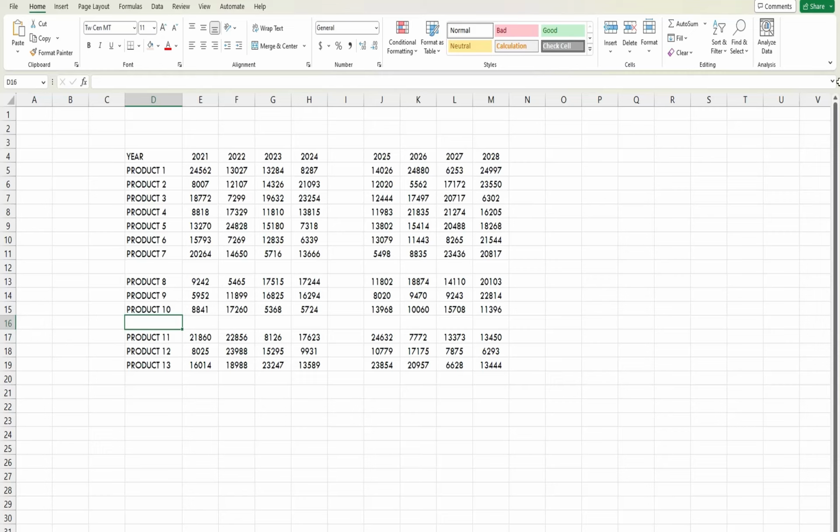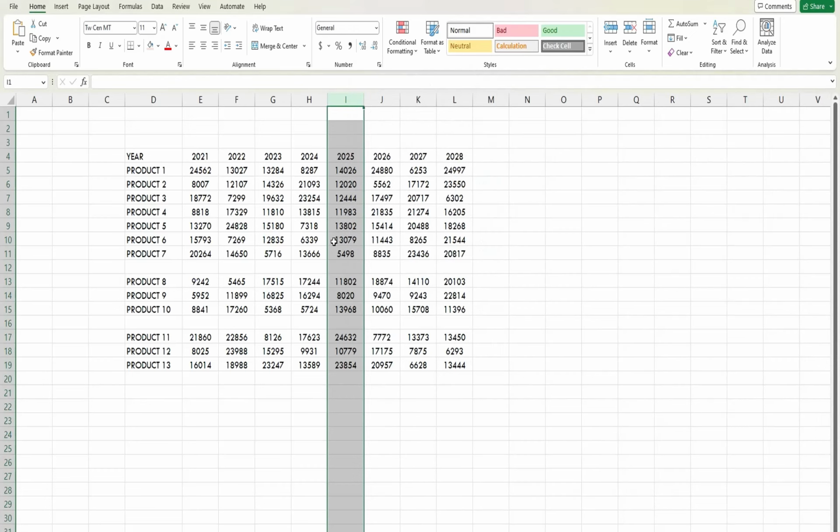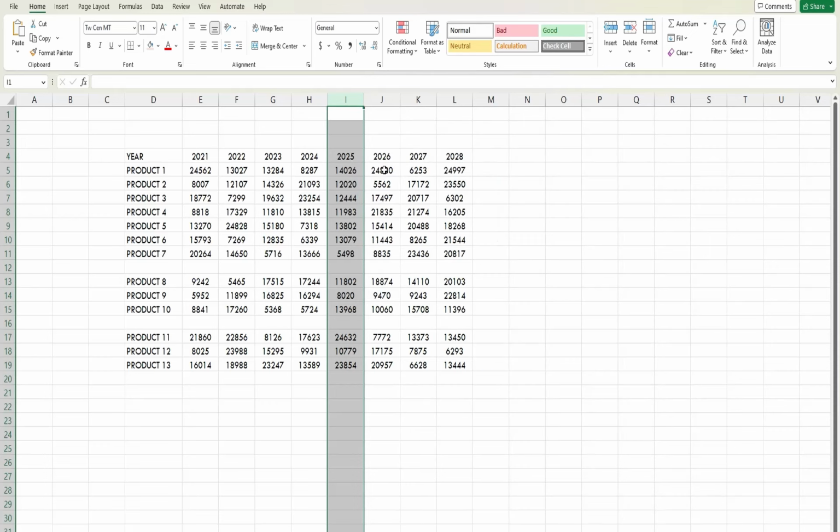So first, we'll remove these extra spaces that we have here. I'll click on the I column where we have the extra space and right-click on my mouse. What I can do is delete from here. See, it has deleted. Or you can also use a shortcut key for doing this. So I'll press Control Z to go back to the previous step, select this column, and press Control minus on my keyboard. It will automatically delete the column, right?